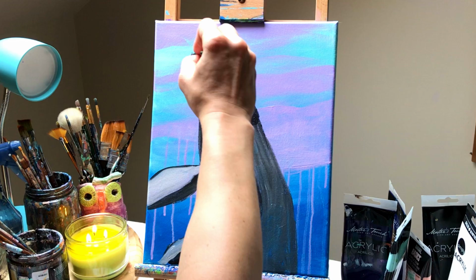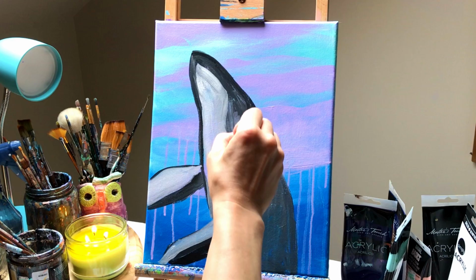Next, I go in with my dark gray and I add more contrast and definition to the whale. I do that on and off throughout this tutorial. So make sure you make enough of that color.